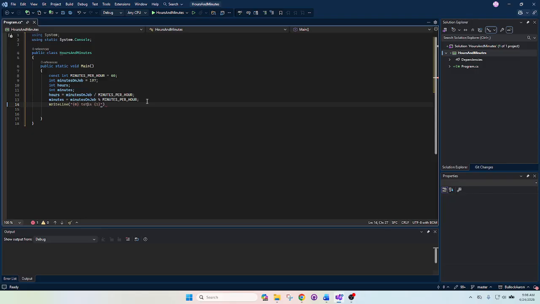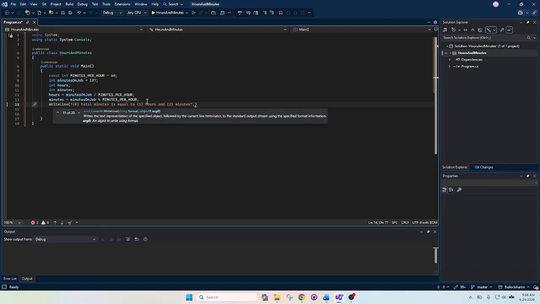So 0 total minutes is equal to a number of hours and another number, placeholder, of minutes.